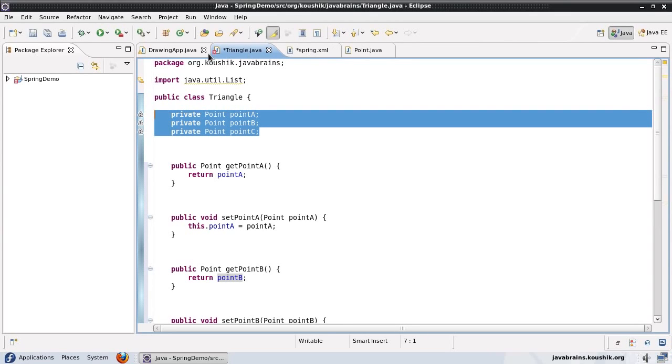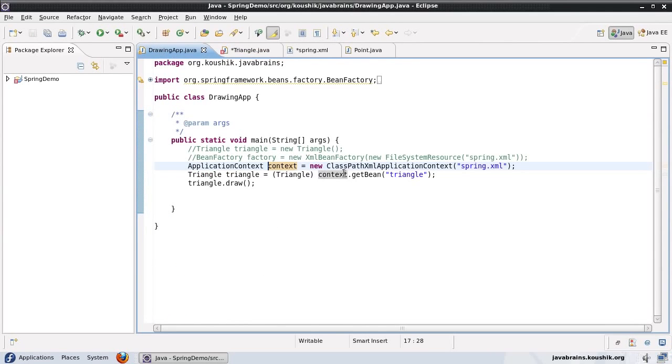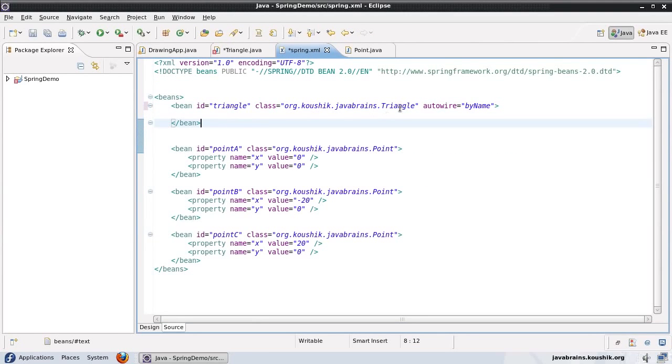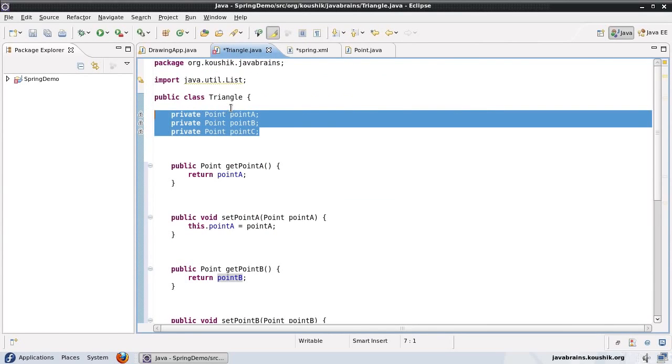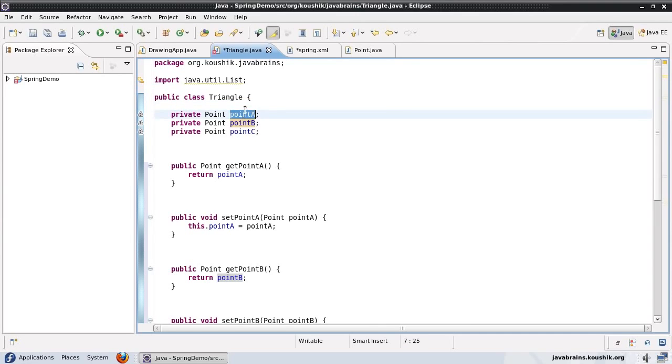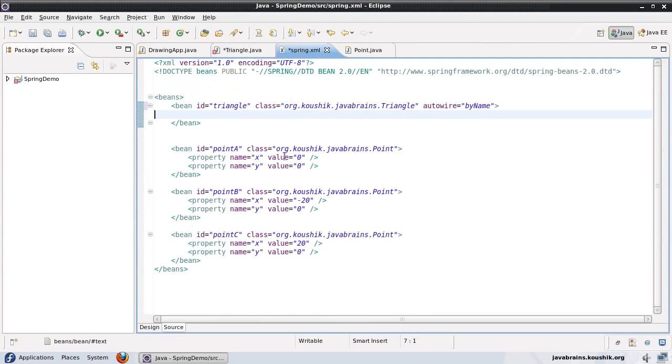Now when you do a getBean here, you're doing context.getBean of triangle. Now Spring is going to look at this bean and it sees autowire equals byName. So even though you do not have any dependencies here, it's going to check each of these member variables and see if there is any bean with this name defined in the spring.xml. Now, if it finds a bean like that, it's going to automatically reference this bean to this member variable.